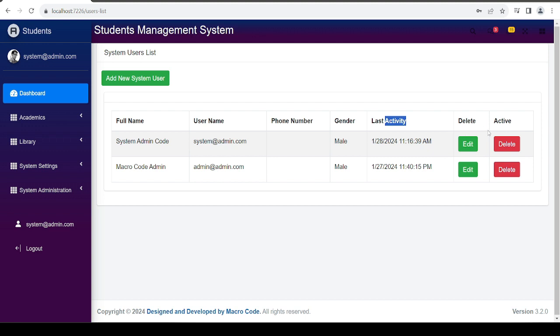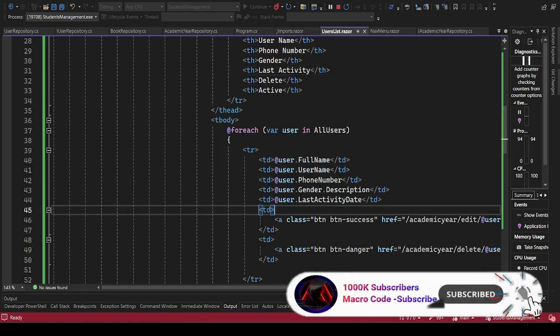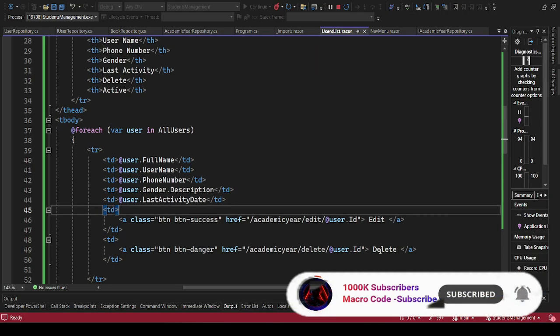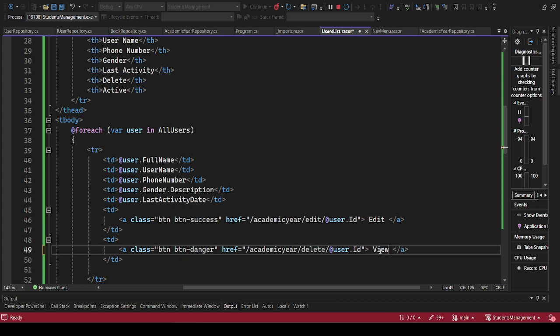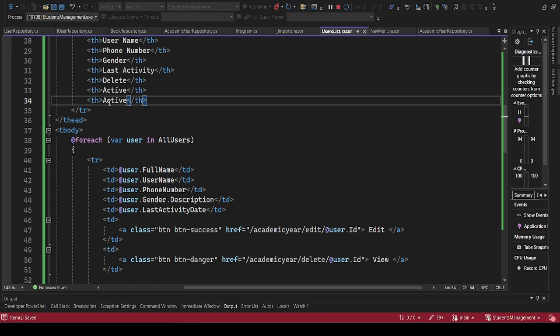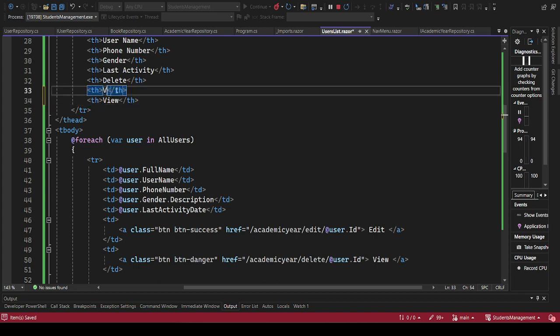So these two buttons, I want us to change to something else. So if we have the list of users, what can happen? The list of users we can edit. So I want us to have these as edit. I want us to have a view. So we'll have these as view.